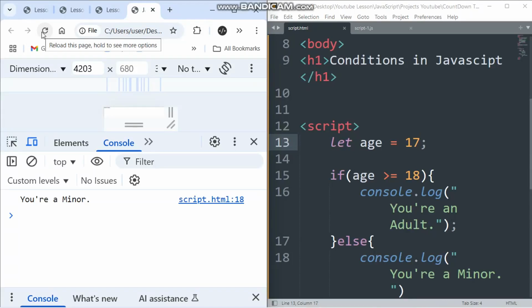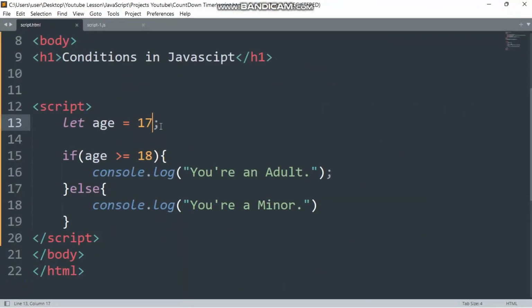What's the logic here? If the number is less than 18, it should trigger this line of code. But once the number is greater than or equal to 18, it should trigger the other line of code. How does a conditional statement work?